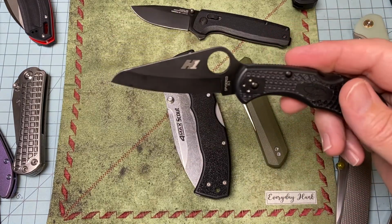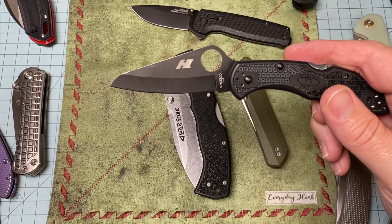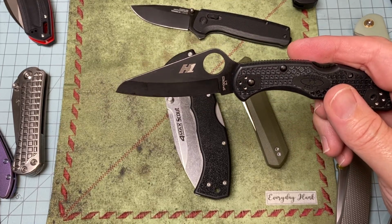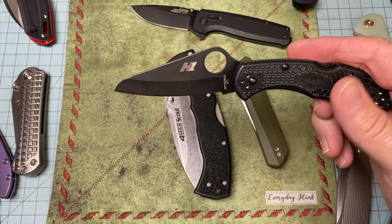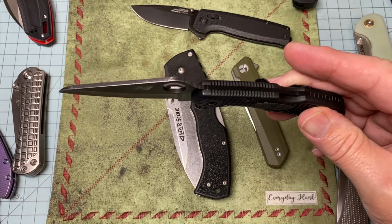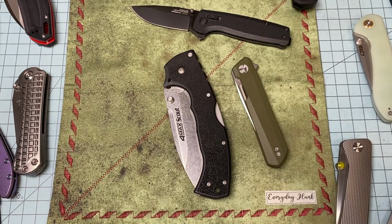This is the Spyderco Salt 2. I got that at a pawn shop. I think I paid $30 or something for it. It's not a very expensive knife, but this knife has no washers in it, believe it or not. It runs on plastic, and it's made to work on the bottom of the ocean, and it won't rust.